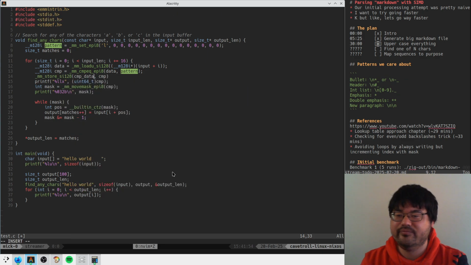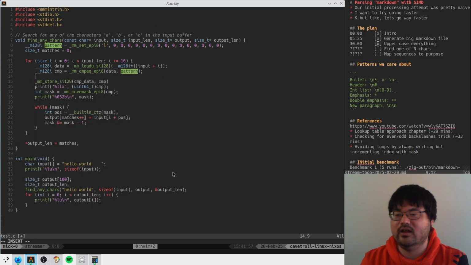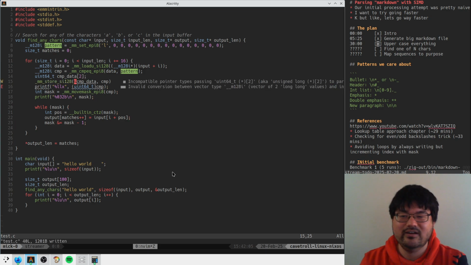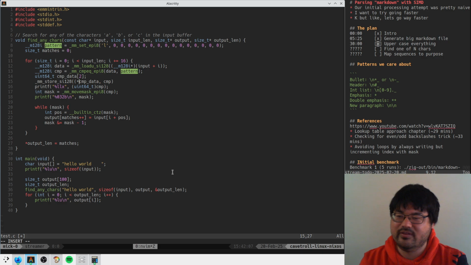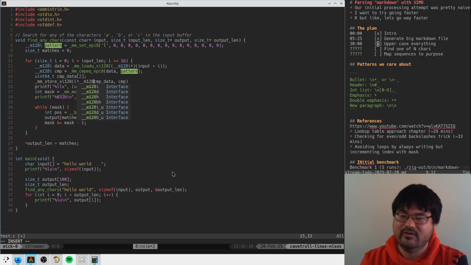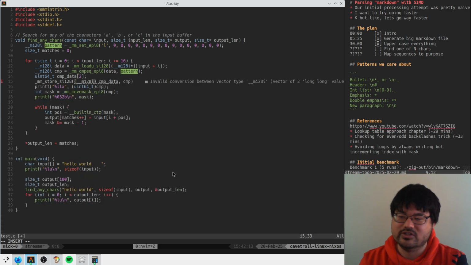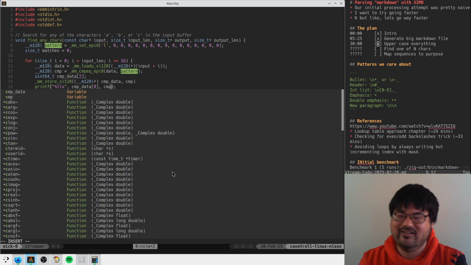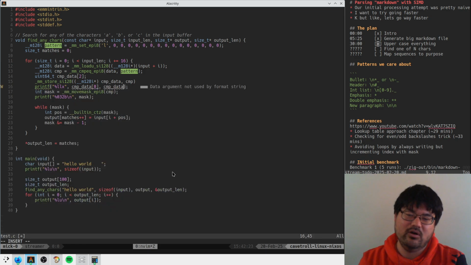Comp data. And can we just do this? Let's just really fuck our shit up. And then we probably want to go 1 then 0 because I assume little endian is probably the same.